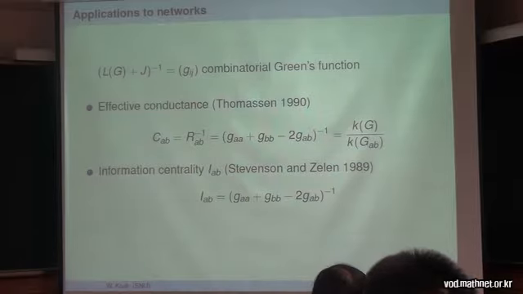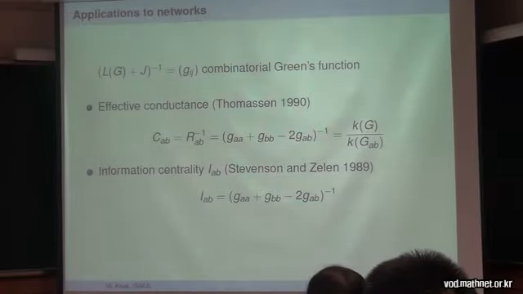Now another interesting application of this came just one year before Professor Thomason's result, by Stevenson and Zelen. Stevenson is a professor of anthropology at Harvard, and Zelen is a professor at the School of Public Health at Harvard. They teamed up to study the network of baboons and try to understand who is the real boss. They constructed a network where the nodes are the baboons, and the edges are weighted by the number of contacts made between two baboons.